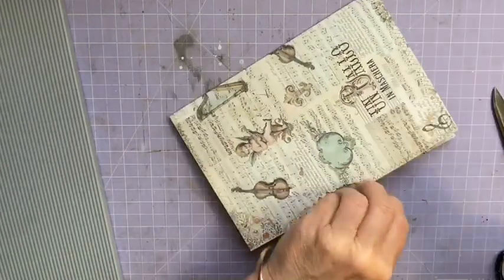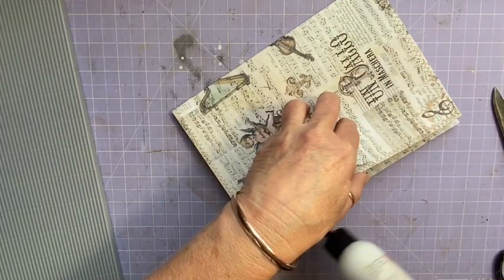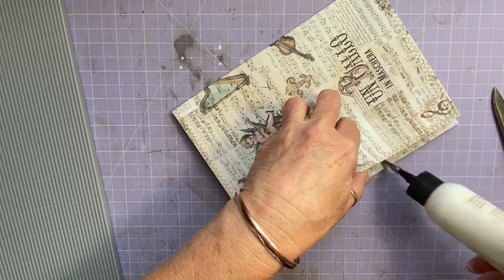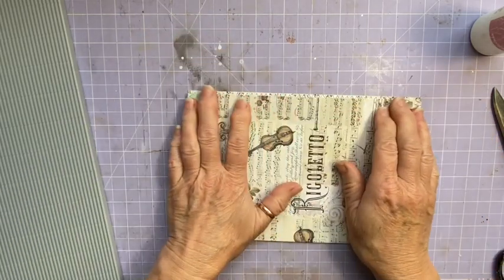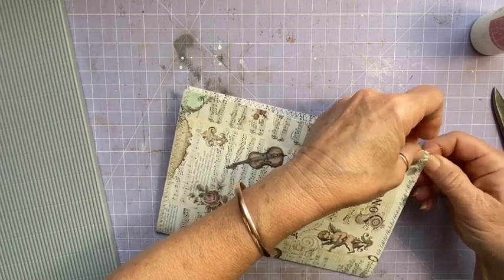So this little flat that we made goes over the top there, which just makes it stronger and neater. We're just going to hold that over the little concertina bit on both sides. Oh, it's come away there, but that's okay. Just press that down. My little concertina is sticking out a little bit there — I'm not thrilled about that, but that's okay.